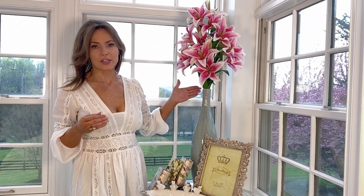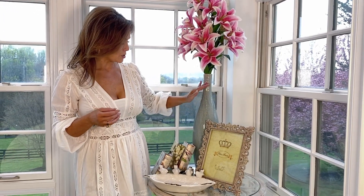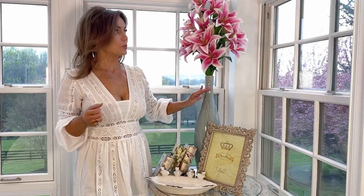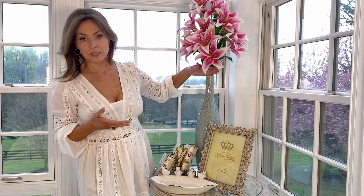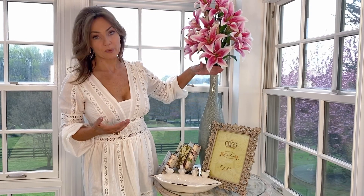One of the things that's fabulous to do is to find a really tall vase that you can use in a number of different ways. This one is very tall with a beautiful soft pattern. I love the fact that it has some color but it's still really neutral. We're using this with our tall lilies, but you can use this with so many different things, or just use it on its own — you don't even have to have anything in it. It's a sculptural piece on its own and really beautiful.